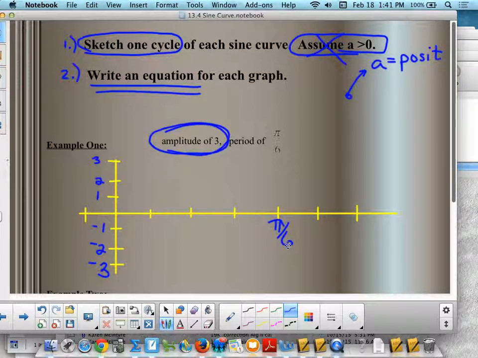How do you get 4 over? I said, if the period is pi over 6, I know the whole roller coaster ride. Okay, watch. 0, max, 0, min, 0. I know that whole roller coaster ride happens in pi over 6. You need 4 equal intervals for that to happen. I always put it 4 over. Then I need to know what I'm counting by. Now I want you all to do that, and then tell me what I'm counting by. I'll give you 20 seconds.